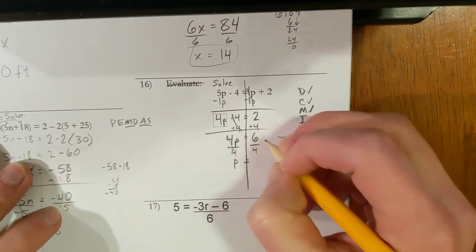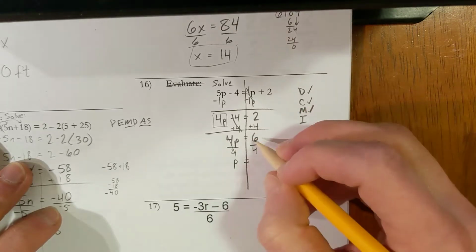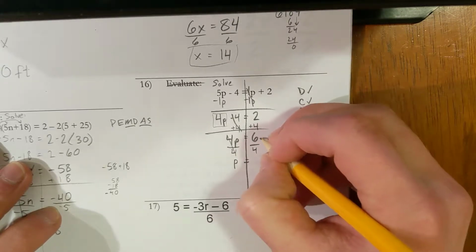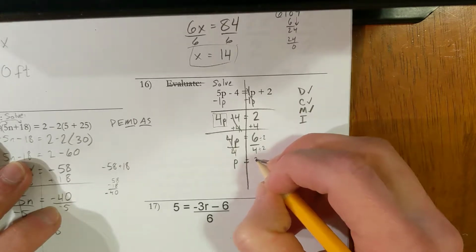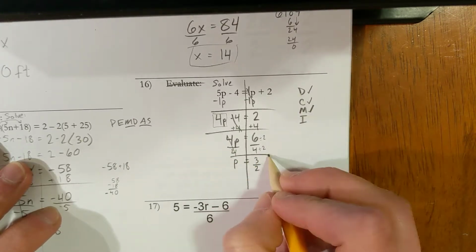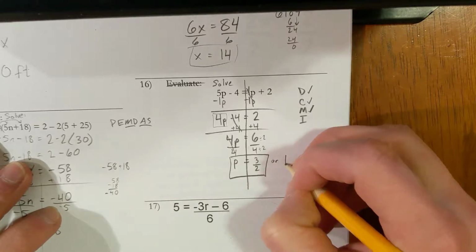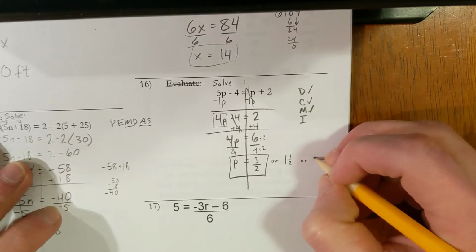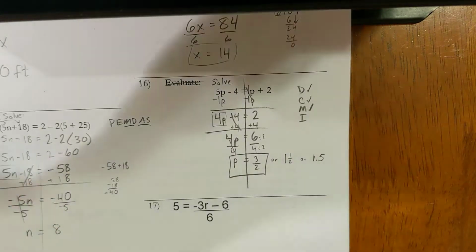Right now we have p is equal to 6 over 4. A fraction is the same thing as division. So 6/4, we could take this over here and do long division, or we can actually just simplify it. I'm going to divide both by 2, and we end up getting 3/2. So this is an acceptable final answer. Other answers could be 1 and 1/2 if you want it as a mixed number, or if you do long division or write it as a decimal, it would be 1.5. These are all acceptable answers as well.